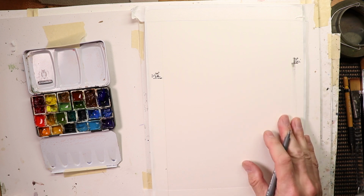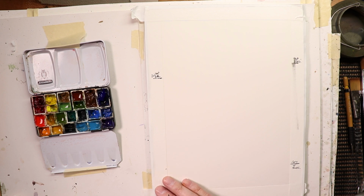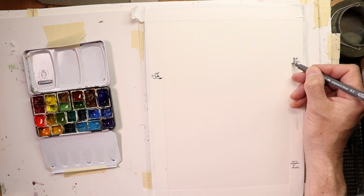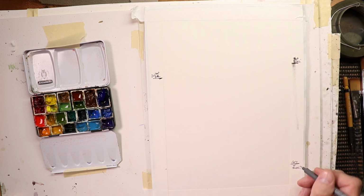So we have the building on the right, perhaps an apartment building, the street coming in, distant building over here, make a hash mark there, top of building here, and that looks pretty good. So that's all we really need. This is going to be a fun ink and wash. We're going to have a good time, no stress on this one. We're going to try to just do everything straightforward.